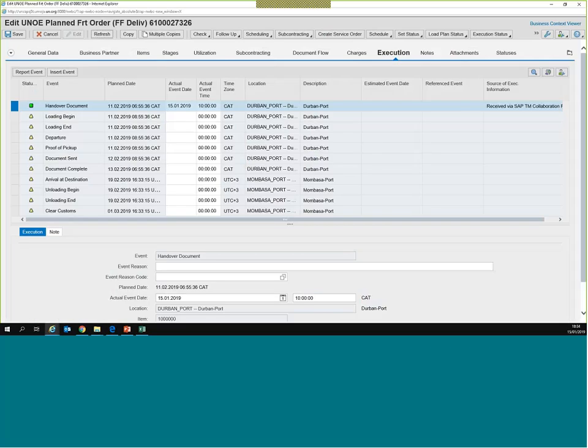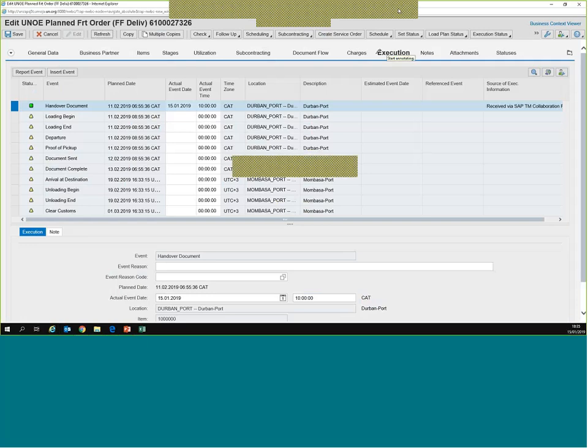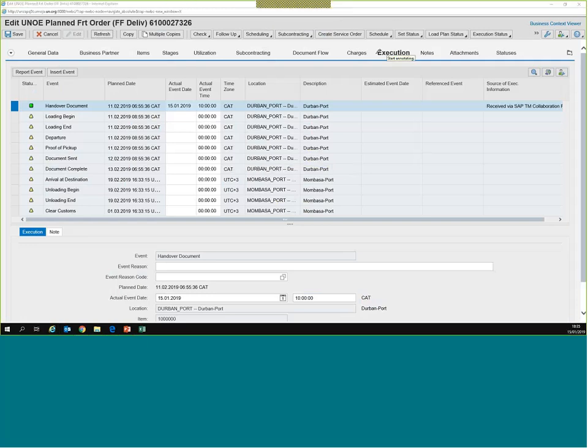So if we have a look at the different tabs available, we already saw in the execution tab that we can see the events. We have also the notes tab and the attachments tab.